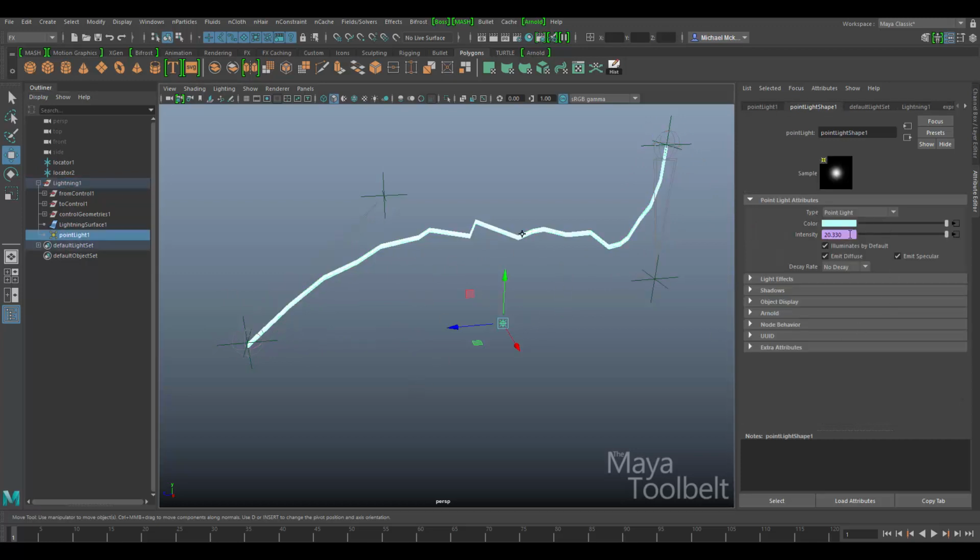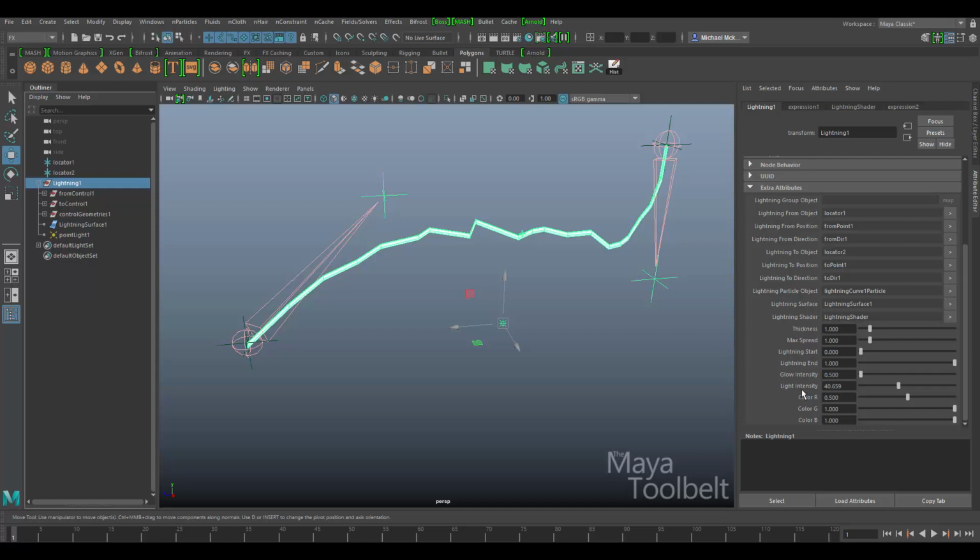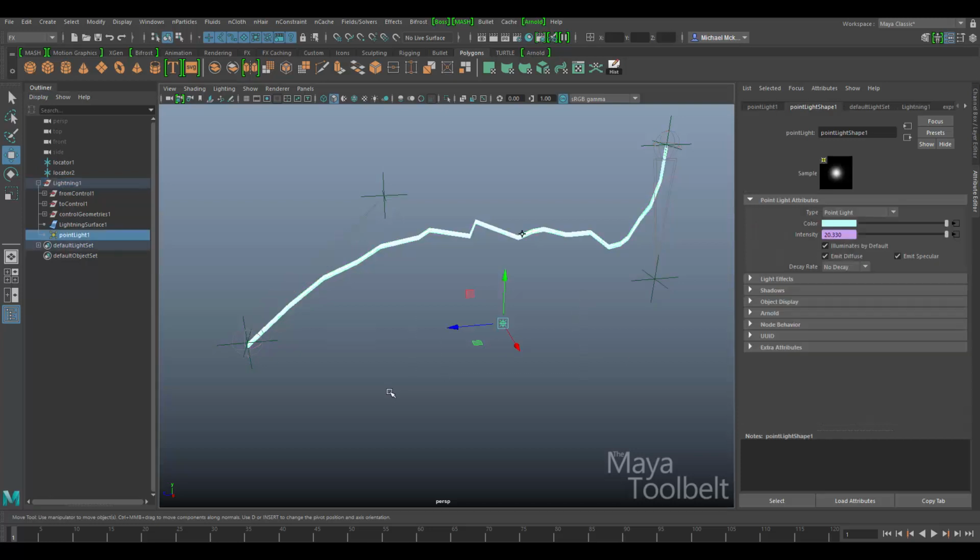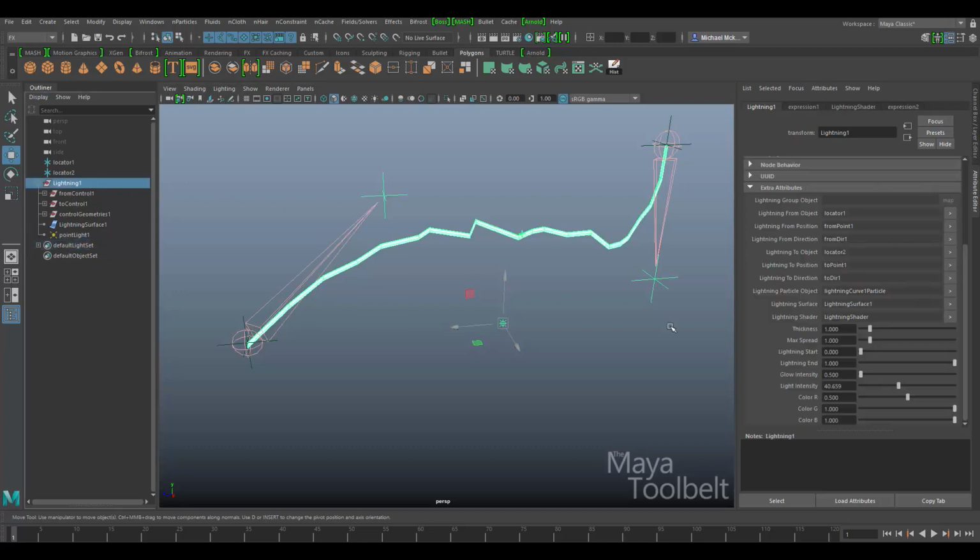So you're not going to get a one-to-one between your light intensity setting and how intense the light actually is, but it definitely does increase when you increase that light intensity. Let me take that back down to 2, which was the default value. So you can increase this to make it higher or lower.